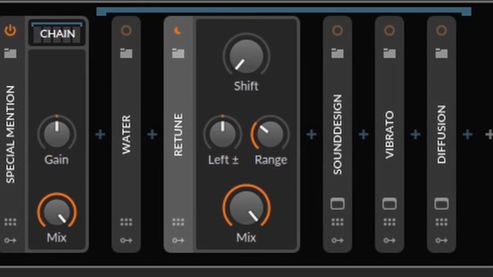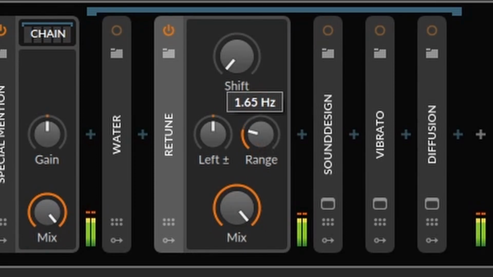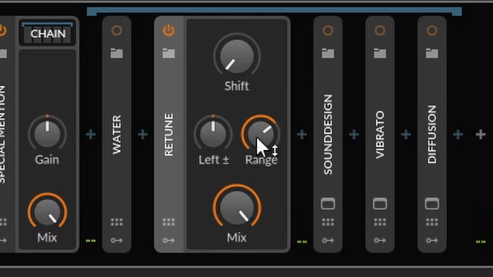Now the next use case that I want to show you is also with the Bitwig frequency shifter, but you can do that with the other ones as well. There you just have to turn up the mix to full wet, and then you can subtly play around with the range while shifting it down to retune the drums. If you go too low, you lose the low end of the kick, and if you go even lower, then you also lose the fundamental frequency of the snare.